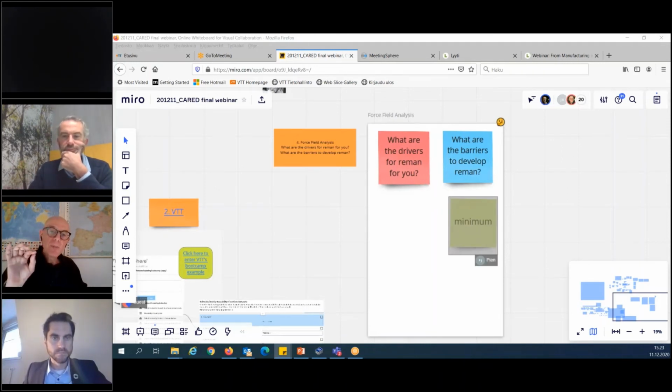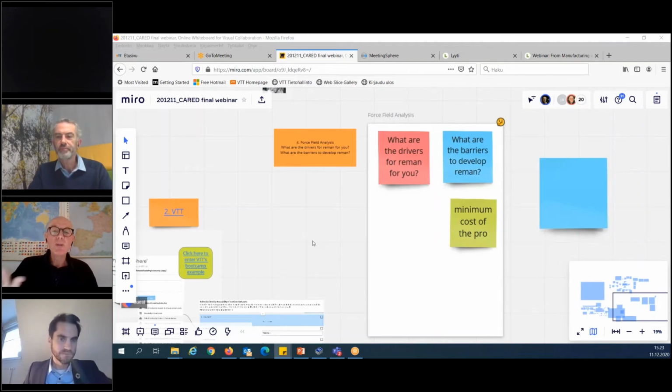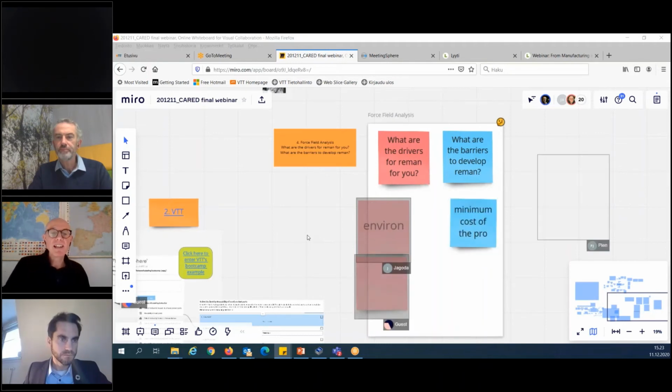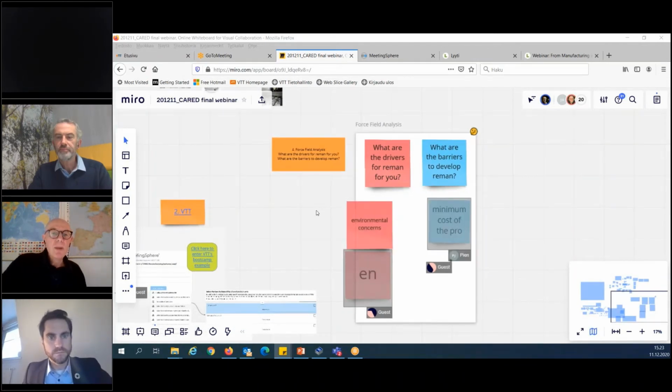And when you do the post-its, if you can remember to do a red one for the drivers and a blue one for the barriers, but it doesn't matter if you've started already. I can see somebody, PN, started already. But try and use red ones and blue ones, and you can post them up all around the place. They don't need to be on the white square. So if you need more space to write what you want to write, move them somewhere around. As long as they're red and blue, I can see then what are barriers and what are drivers.